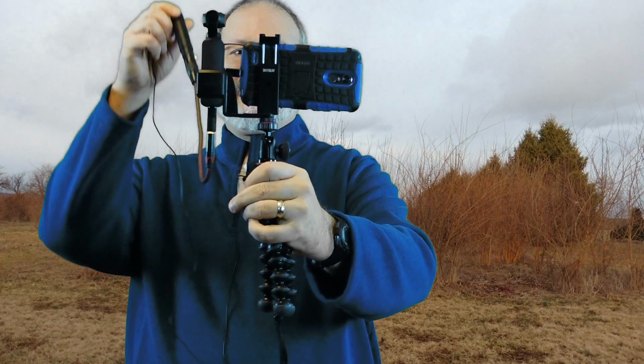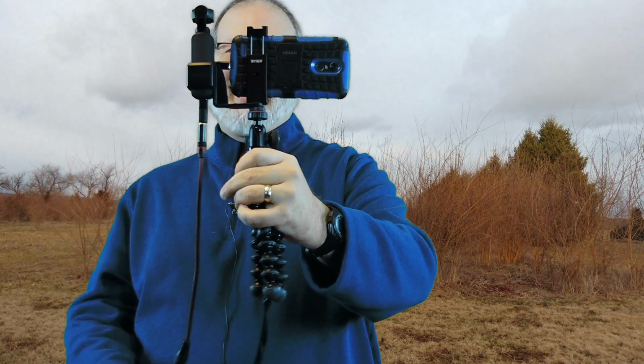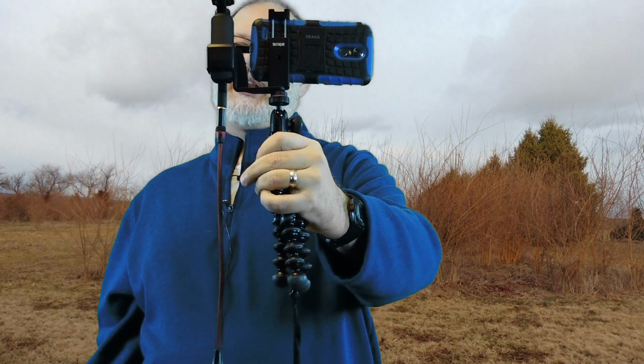So when it comes to a microphone that needs phantom power, it doesn't look like it works. So, sorry, that adapter doesn't work with microphones that need phantom power. So there you go. At least now you know. So I will have an update on a microphone, hopefully one that does not need phantom power, to see if that works. So I hope this helped. At least it keeps you from maybe getting a microphone that doesn't work for the Osmo Pocket.